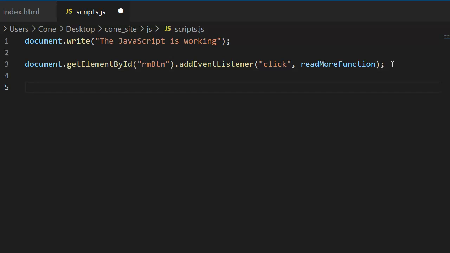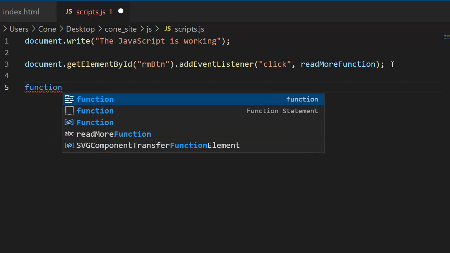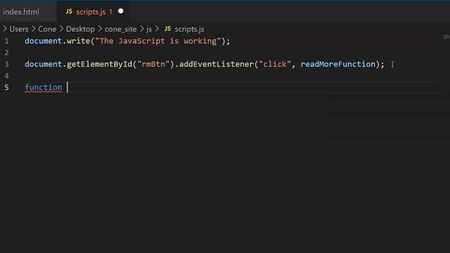So I'm going to go ahead and make that function. I'm going to write function. That's the keyword, it lets it know that it is a function. Then we're just going to call it readMoreFunction. And it's going to have no parameters. Remember how I called this method, which is a function, and we sent it this argument? That is what would go inside of here if we were calling this function.